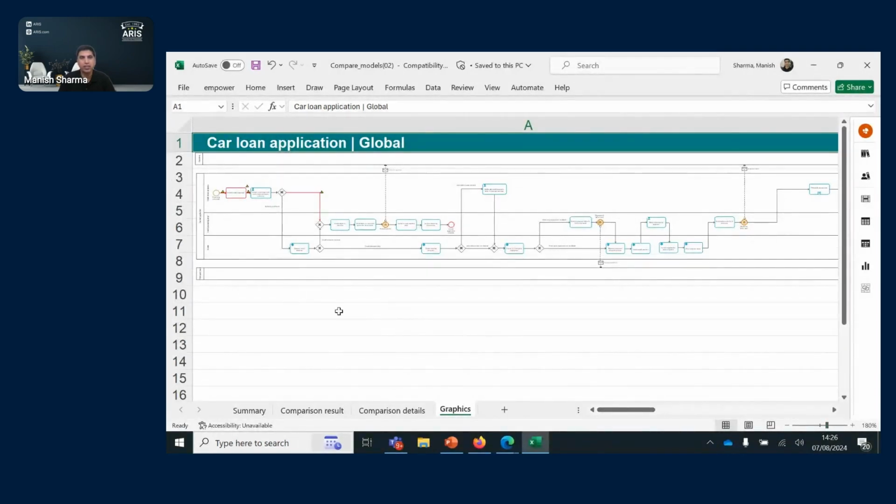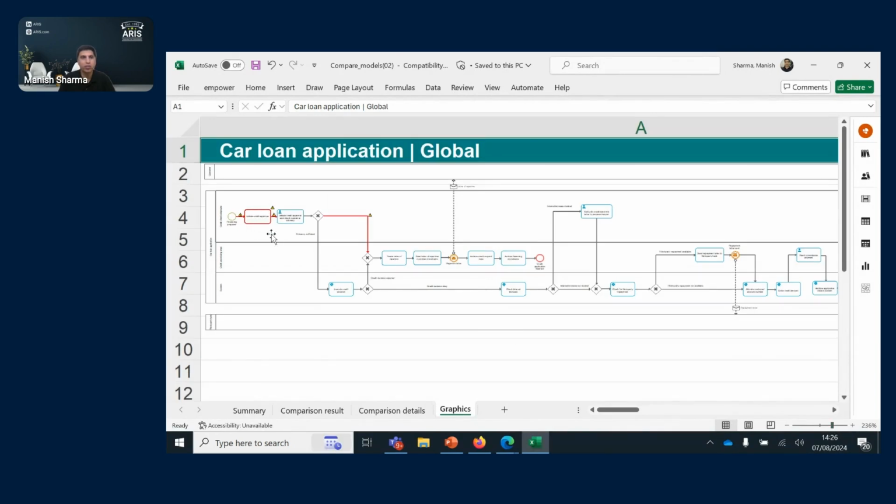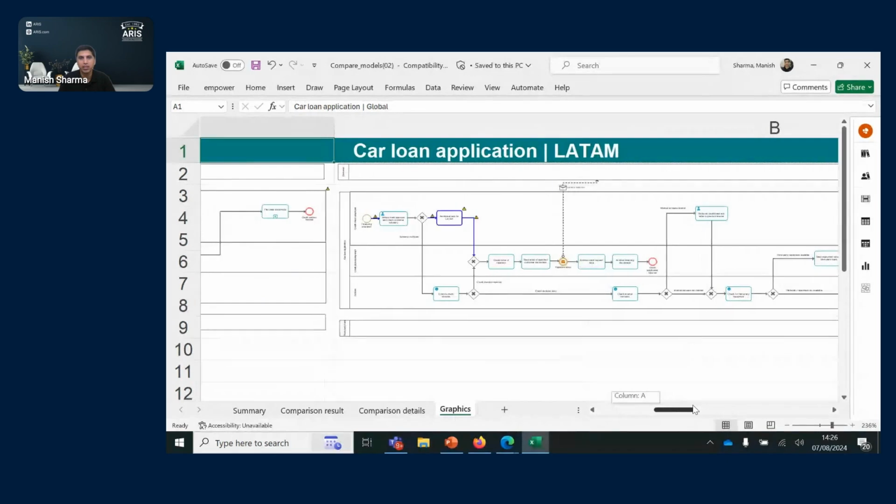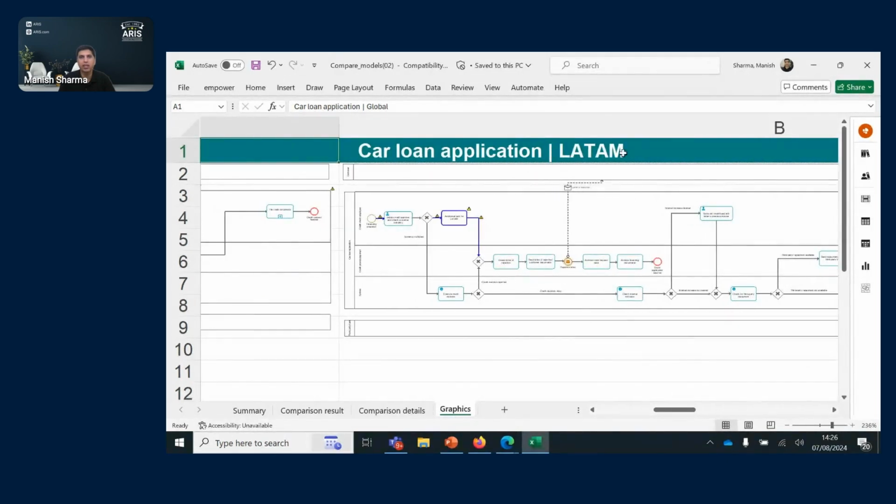you can see that there are some things highlighted here in red. So this and this thing has changed. That's the global process. So in the global process, the red things have gone missing in the LATAM process.